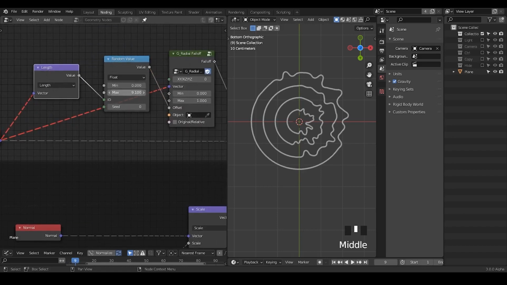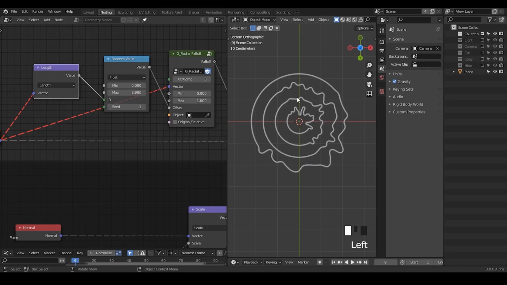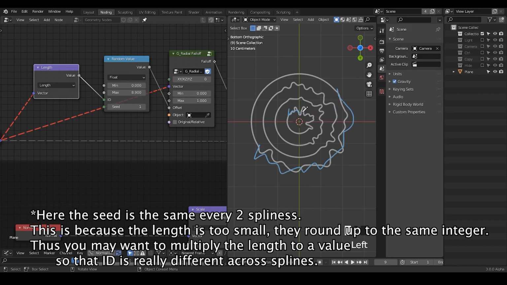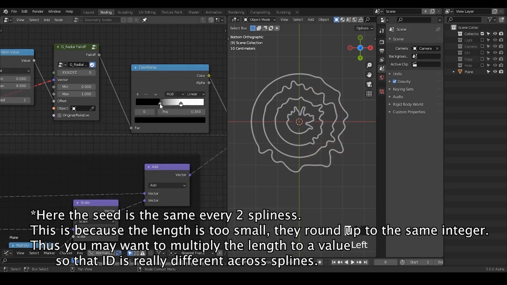Then immediately you can see the effect. Different splines are being affected at different angles. We can change the seed so that it's more obvious. For our outermost splines, we have these areas being affected. Sorry about my drawing. And for our first spline, this area is being joined. So they are facing different directions, but they all have this weird, interesting transformation. And I'm going to crush this Falloff so that we can easily see the effect.